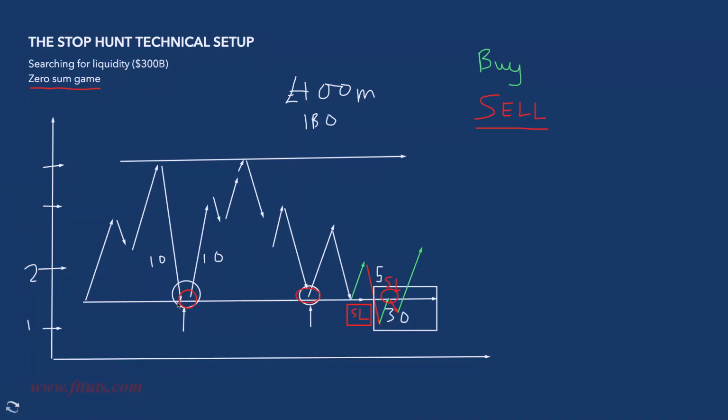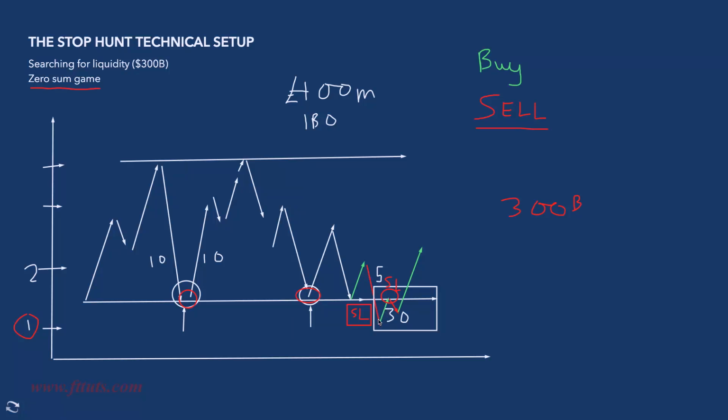While they can buy for cheap, disguise their orders within a low volatility type market, and buy for an absolute bargain price, because they know where the stop losses are, they know where the orders are, and they are searching for that 300 potential billion. Not to say that there's going to be 300 billion down here, but they're searching for the liquidity of retail traders, the sell orders that are going to be generated, because as well you have to also think about how many traders would be buying in this area.